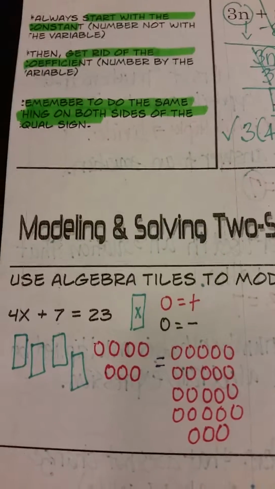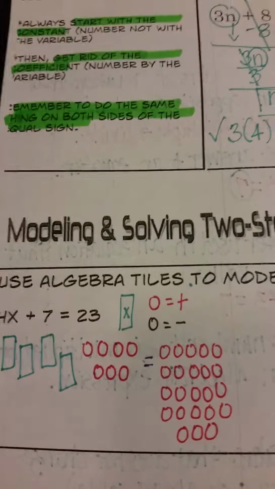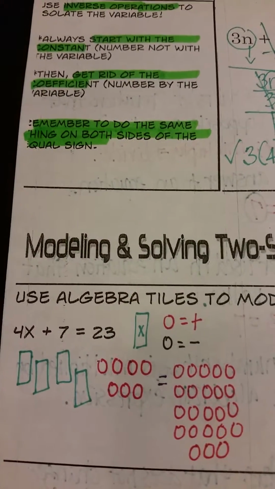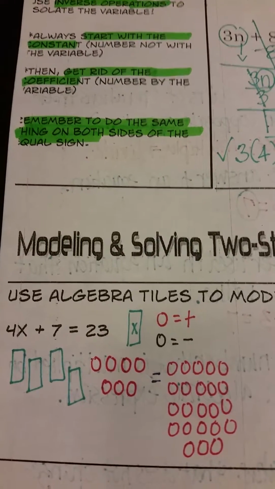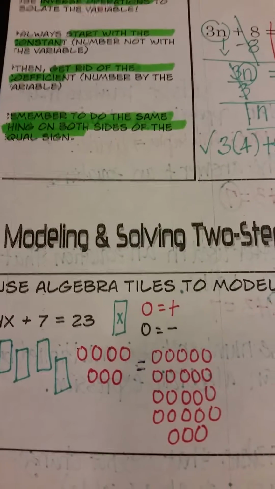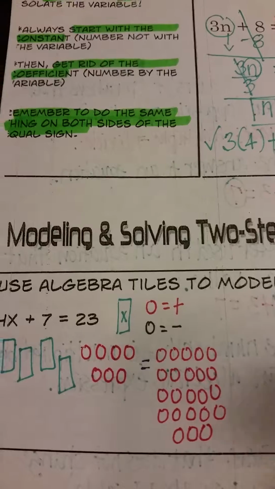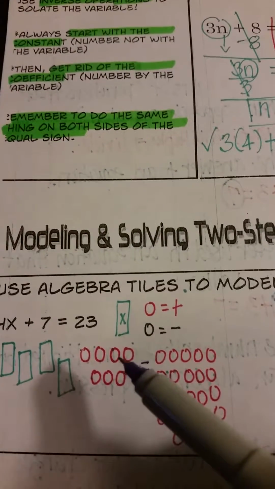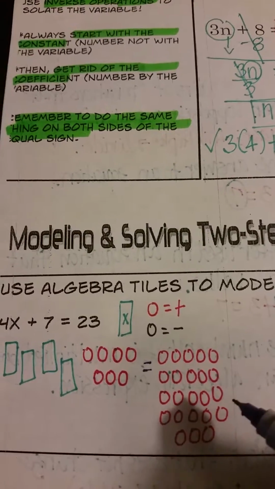So now, I'm going to do the same process I used when I solved it up here algebraically. I'm just going to use my algebra tiles and my little circles here, which would be the black and the red chips. So the first thing I need to do is move my constants. So I need to move these circles over here on this side.